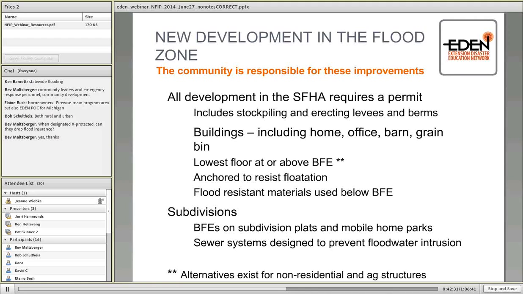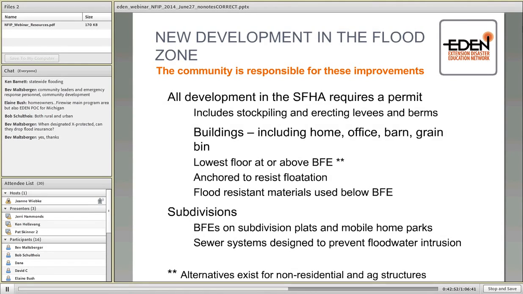Then the lenders who require flood insurance for their mortgages have to foreclose on the mortgages because there's no flood insurance. That hasn't ever been tested on a large scale, but that's the rule. So that's the problem for the community and all the residents.